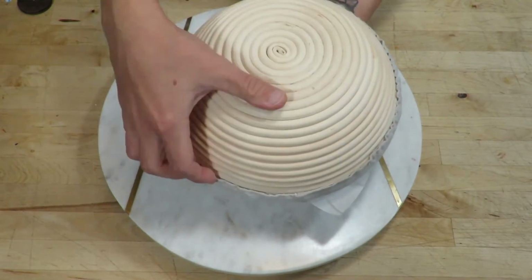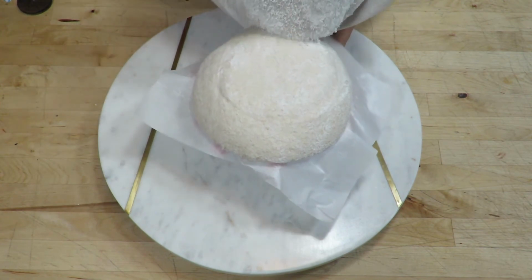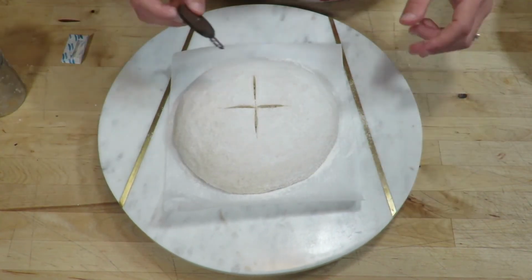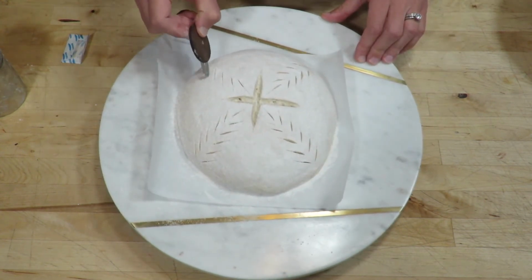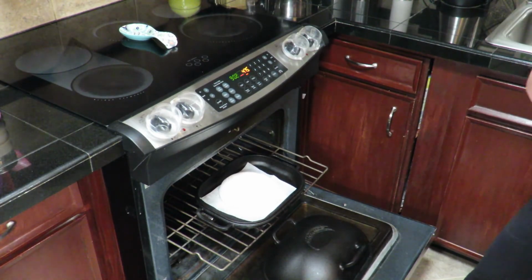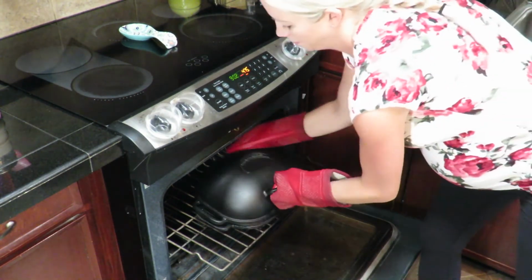So that when you pull your bread from the fridge, you're gonna flip it out of its basket, then you're gonna score it cold, and you're gonna put it on your baking vessel cold. Put the lid on and tuck it away in the oven. Reduce the temperature a little bit. You're gonna bake that for 30 minutes.